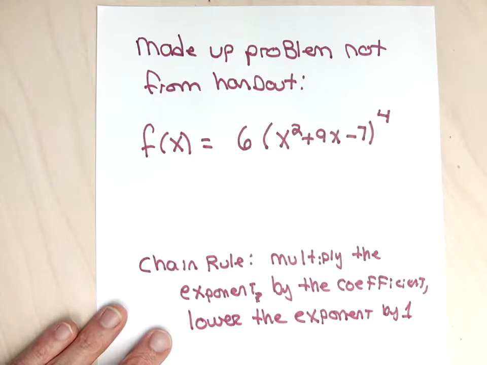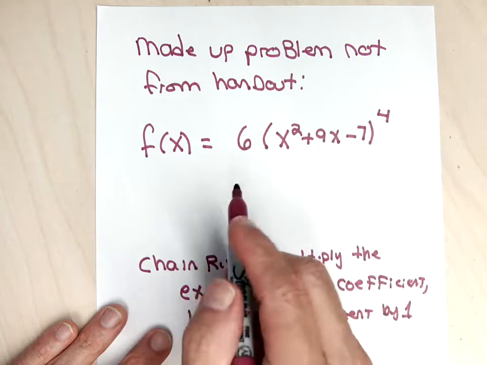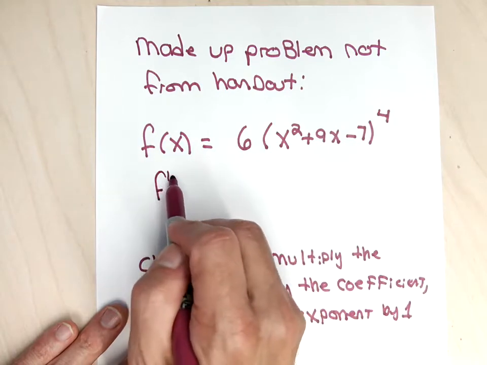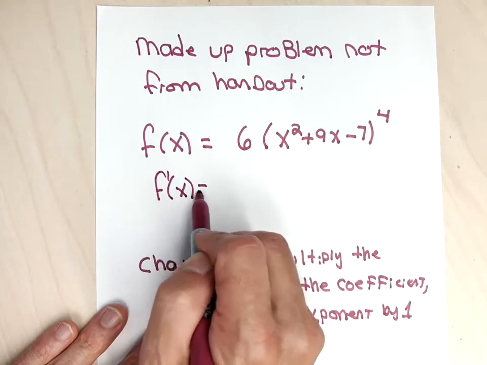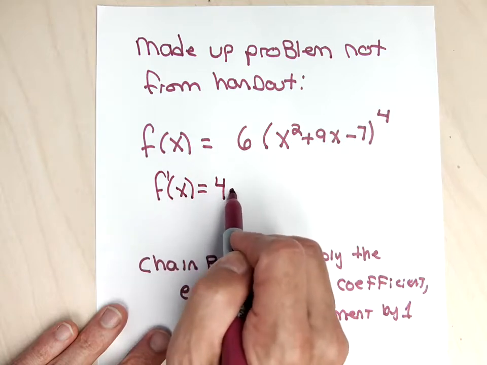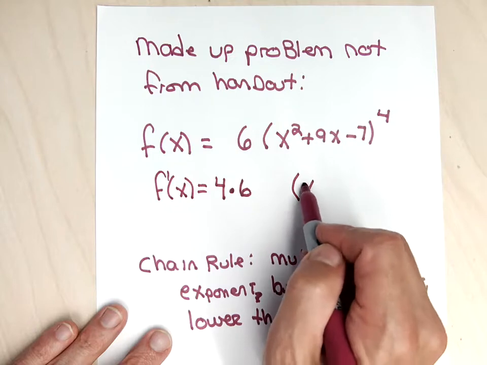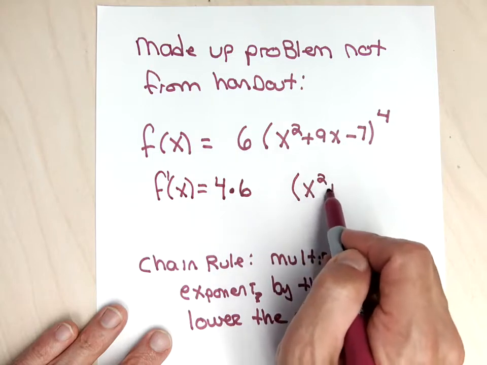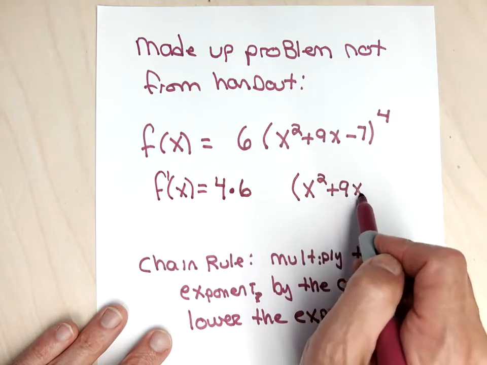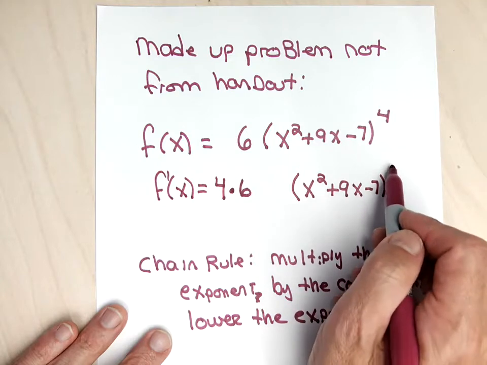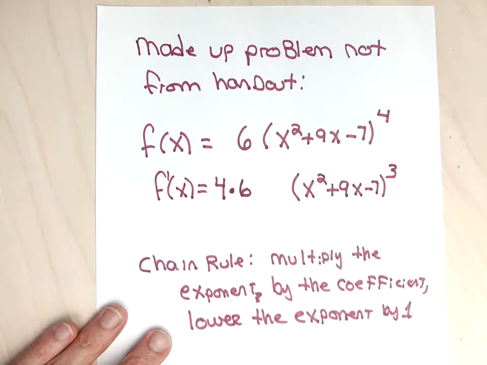There's an extra step that students forget a lot. So this part of the chain rule is no different. I'll write down what the derivative is. I'm going to take the exponent 4, multiply it by the coefficient. I'm not going to change the contents of the parentheses. I didn't write that down, but I'm not going to. So this is, I'll call that, I don't know, half or 2/3 of the chain rule.